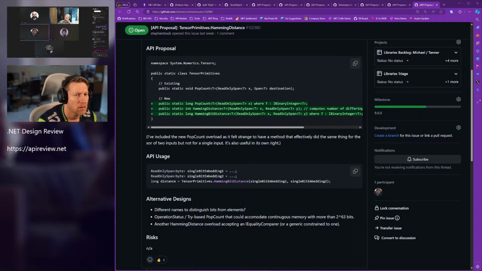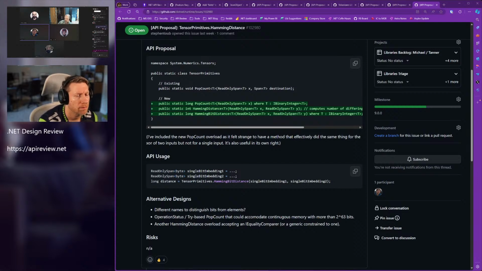Yeah, so it's a little bit of a lie for Hamming bit distance and pop count. In theory, you could have a T with so many bits that you would overflow long, but that would mean that you had more than 2 to the 60 whatever contiguous bits, because this only works with contiguous memory.